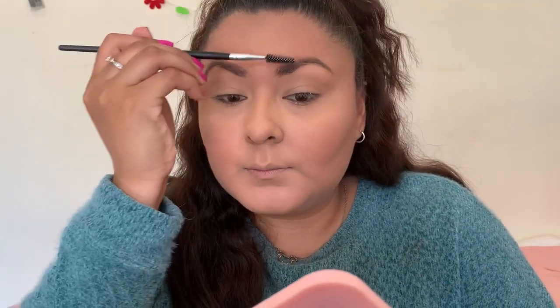I was scared it was going to be overly creamy, so I'm glad it's not. I'm going to throw on a little bit of the elf Shape and Stay brow pencil first — that one's a clear. I'll start by underlining the under and top part of my brows. I love that it's not too creamy because I have control over it, though you do have to press a little harder to get the pigment. It doesn't come with a spoolie, so you'll need one separately. After spooling through — honestly, it looks really good. I'm impressed.